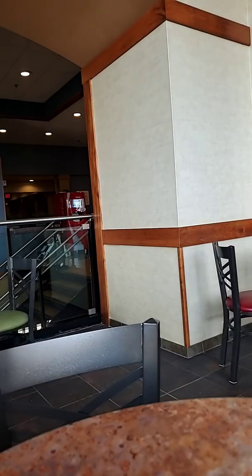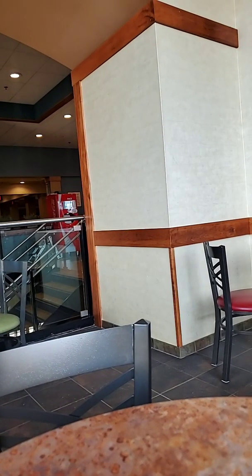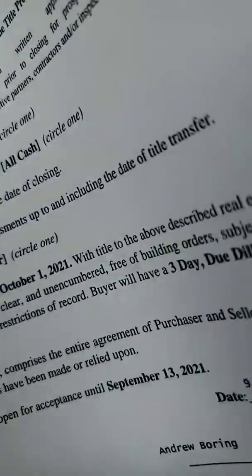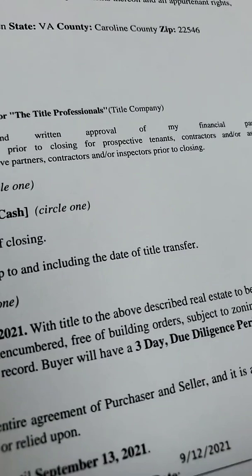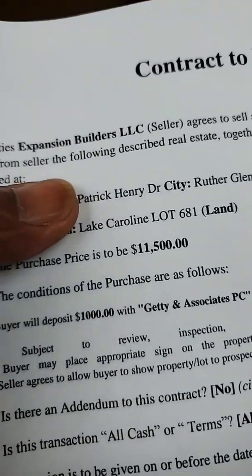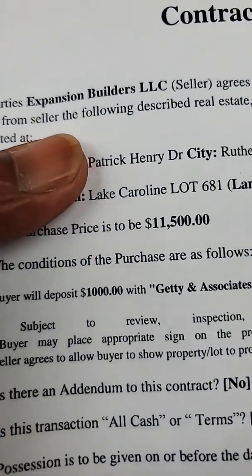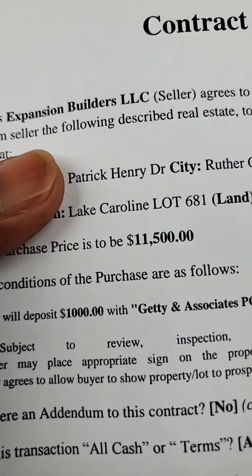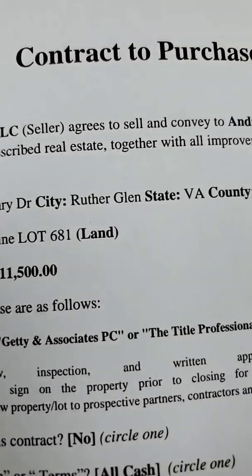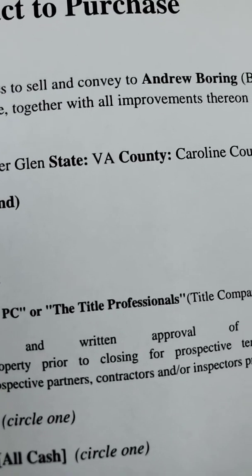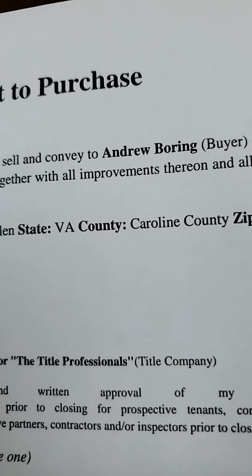So here is me now converting the contract that I originally purchased. This is the new contract right here, okay? When I say new contract, what I mean is, here's a new contract that I drafted up that me, as the original buyer, is now going to sell. As you can see right here, the parties, me, Expansion Builders LLC, the seller, I'm now agreeing to sell or convey this property to this person right here, okay?